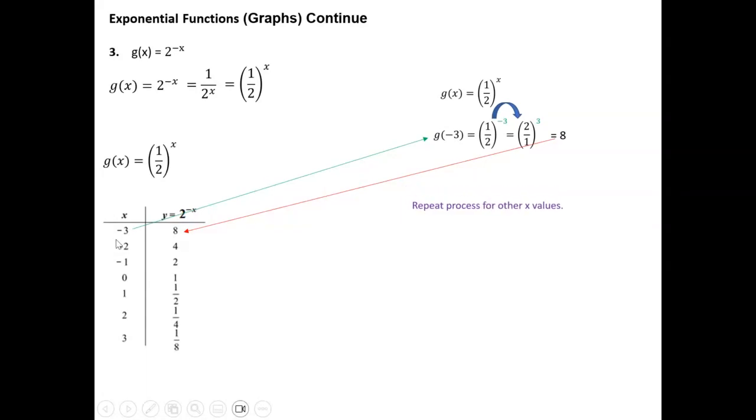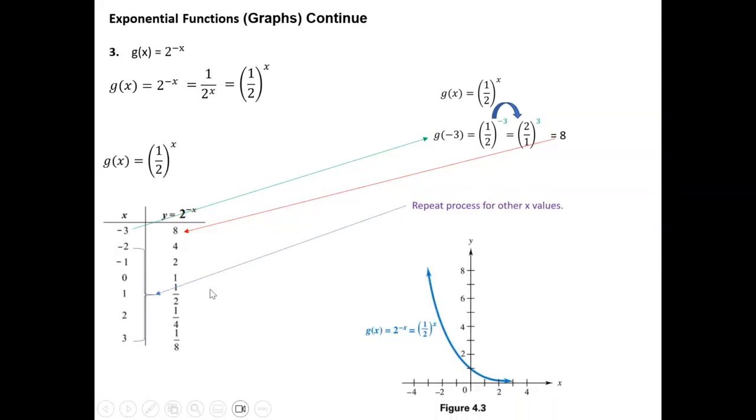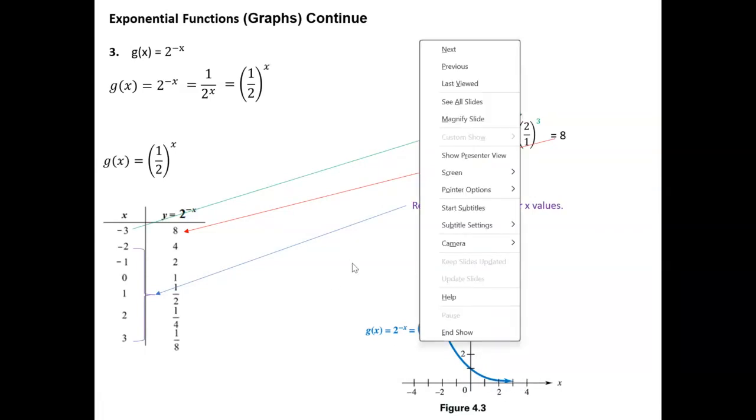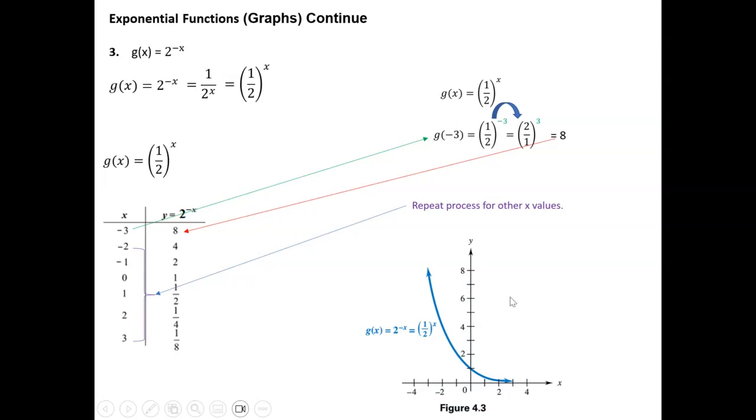And we repeat the process all the way till 3. So all these points will be my answers here, guys. The graph starts high and it keeps going lower the bigger the x value. So anyway, guys, if it's 2 to a negative x, the graph reflects on the y-axis. Because remember the original one started low and went up high. So this means reflection on the y-axis.